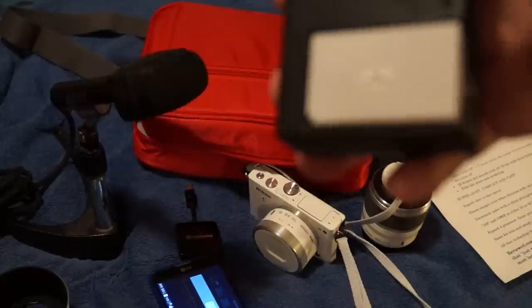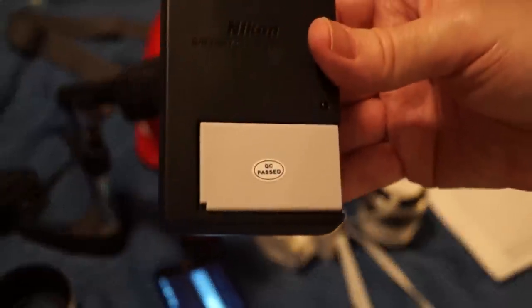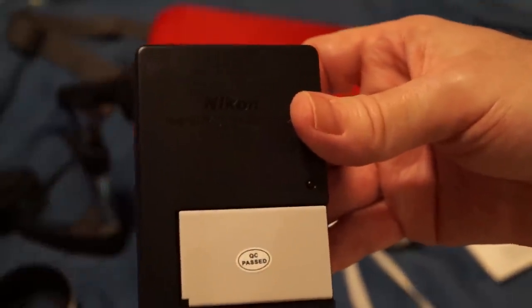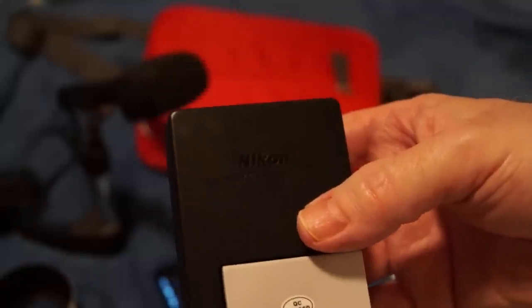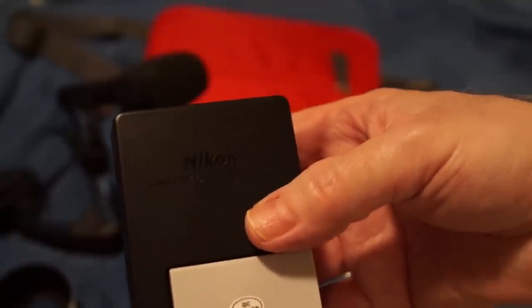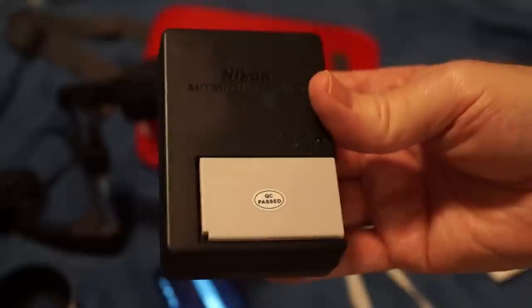So you just pop in this little charger right here, wait till the light goes out, and it's fully charged. It's really fast. Now, this is a universal adapter that's used all over the world. It's 110 or 220. And in different countries, this will come with a different adapter for the plug right here. So that's cool. It's also cool that they include this. A lot of camera companies make you buy this as an option, or if it's available at all. They want to use USB charging for everything, but this is actually better because you can have a spare battery ready to go. I like that a lot.